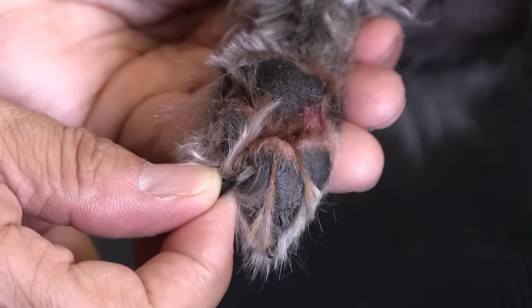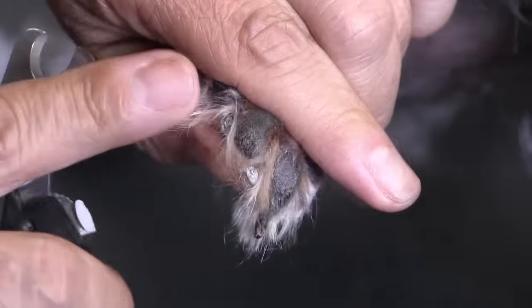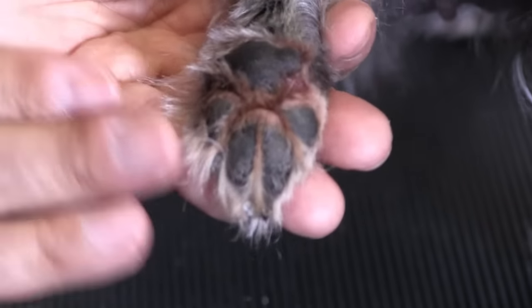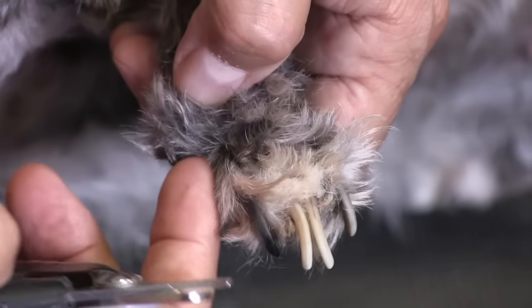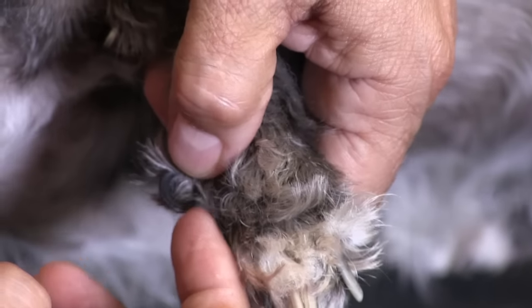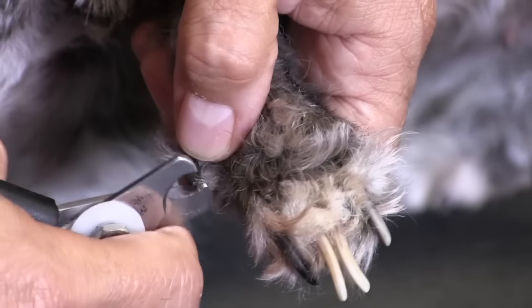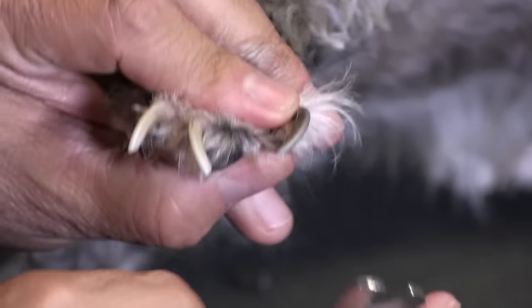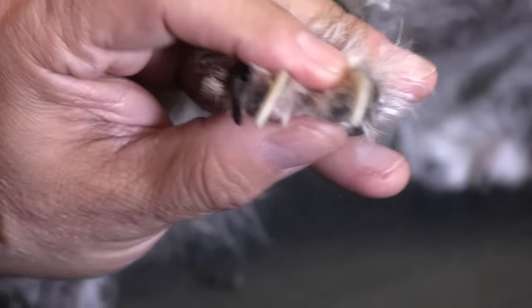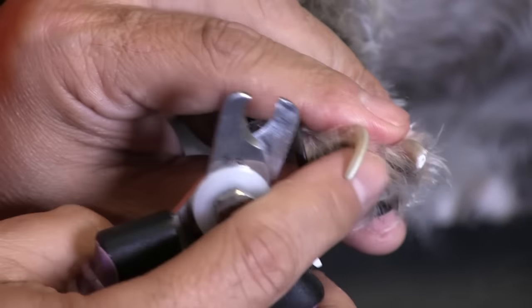So this was going into that second digit. Again, just way too long. I can't really go any further on that, but at least you can see it's not touching the pad at all. Same thing on this side here, guys, with this dew claw. We can't really get the clipper under there, so we're just going right for it. And this is the black nail, so we'll go with the whites first. At least with these, you can get up and under the nail. Makes it a little easier.